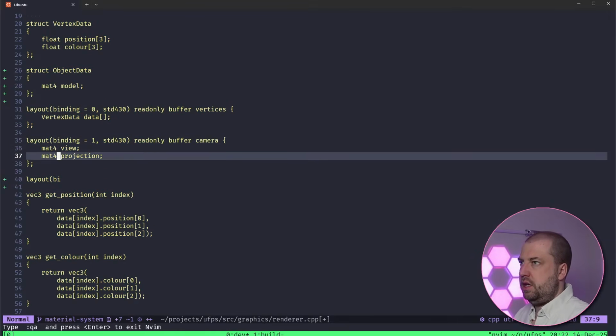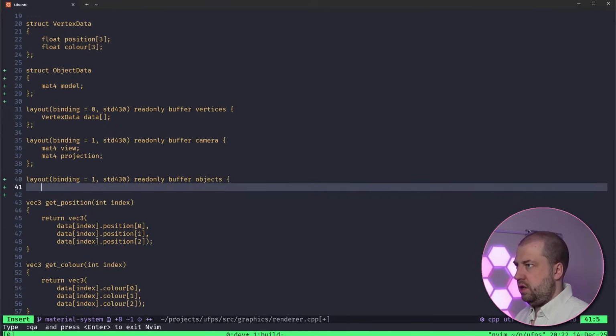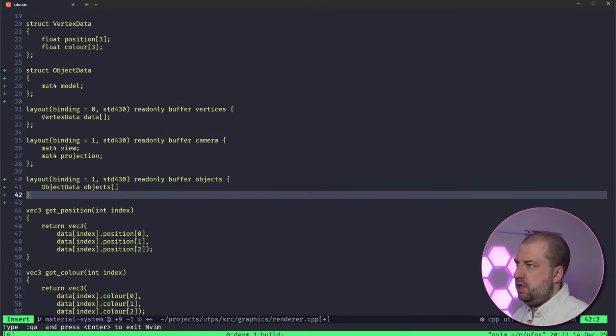Let's see how we get on. So objects, and then map for, no, sorry, this is going to be object data objects. And I think that's all I want.